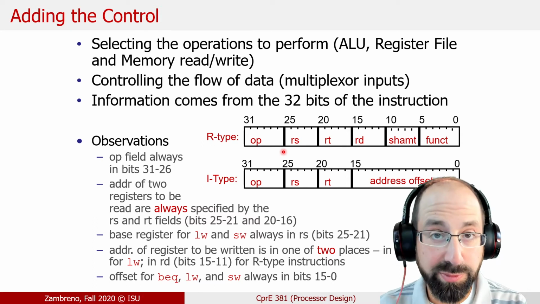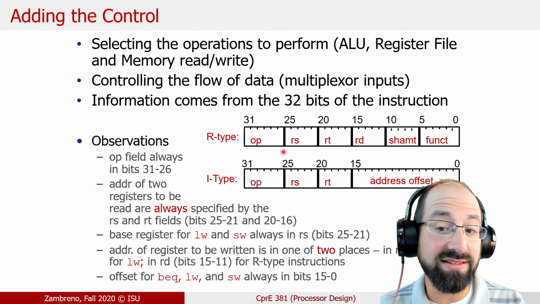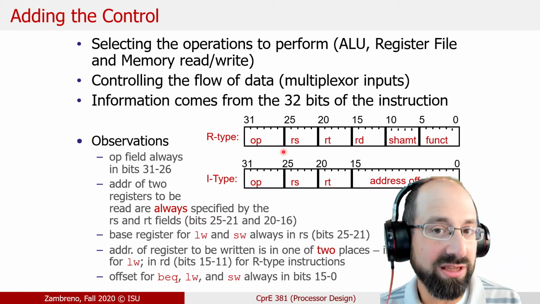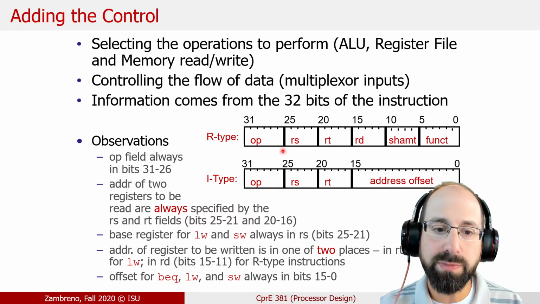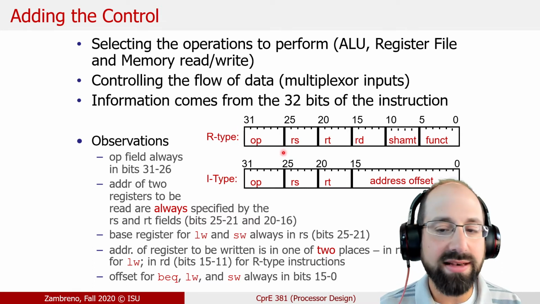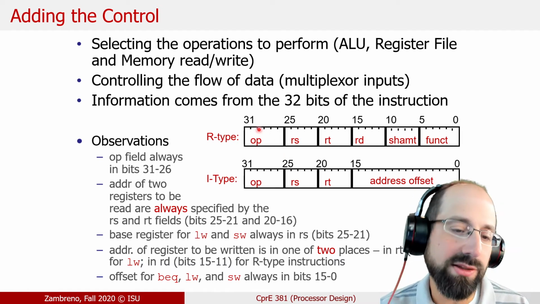There's other information we have to potentially look at, but those 6 bits are a really good starting point. It does limit the total number of unique instructions we can potentially support, but we at least have that simplicity of looking at those 6 bits of opcode. That then tells us a lot about what the instruction needs to do. It's always in those 6 bits.